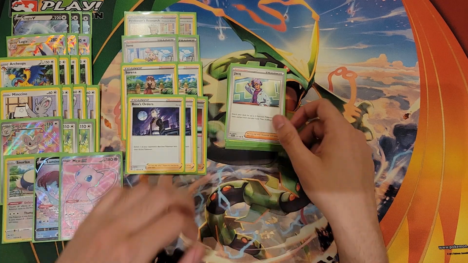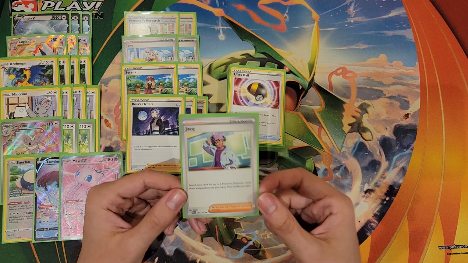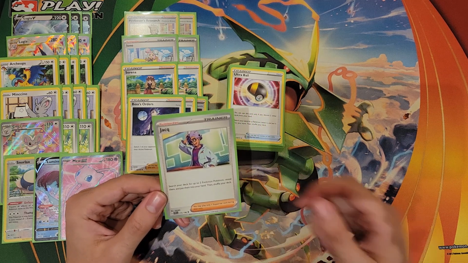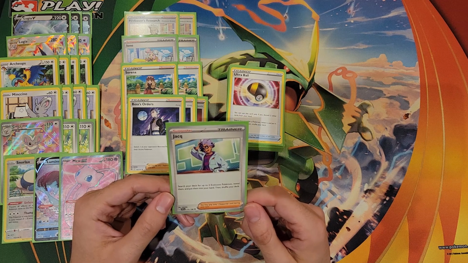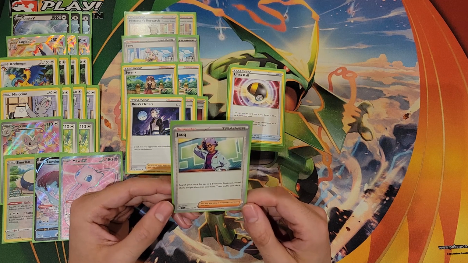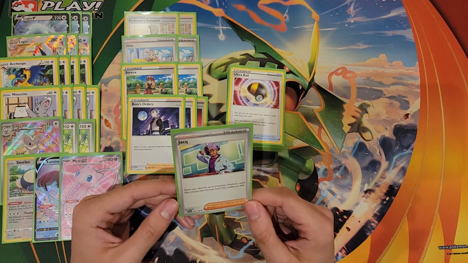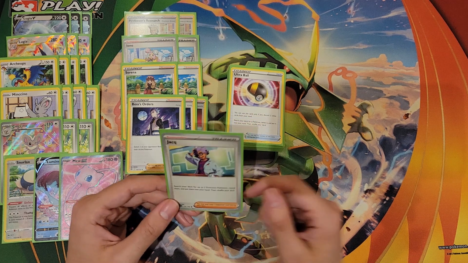Then finally, we've got 1 Jacques. This is taking the spot of Professor Burnett that used to be played in the deck since it has rotated. It lets us search for up to 2 evolution Pokemon and put them into our hand. It doesn't discard them, so it's not as easy to just play this and get 2 Archeops in the discard immediately. But it lets us get them into our hand, which we can then Ultra Ball away.